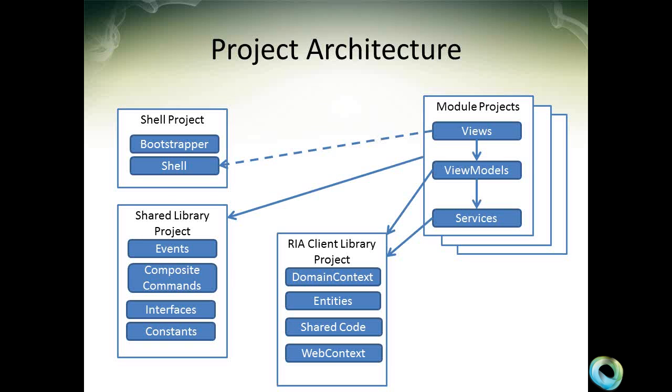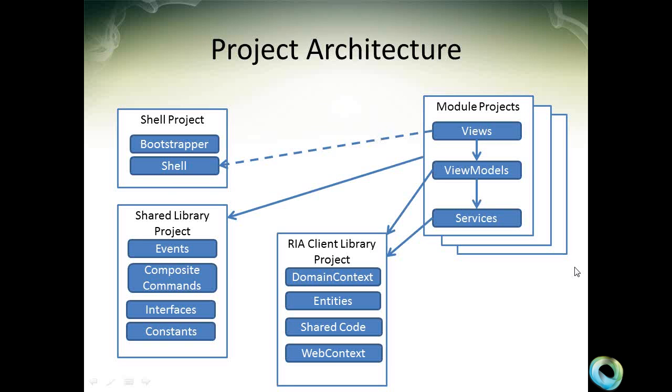Now, part of the Prism startup process, as I mentioned, is that the bootstrapper will identify what modules you want to load into your application, where the real functionality, the views, view models, and their supporting code, live. So on the right, I show a collection of modules with views, view models, and services within them, all self-contained and in sort of silos of functionality. The views from a module will get plugged into the shell, and I show a dashed line there to represent that plugin process, typically using the region functionality, the UI composition of Prism. But the view models themselves and the services, that's where RIA Services starts to tie in.